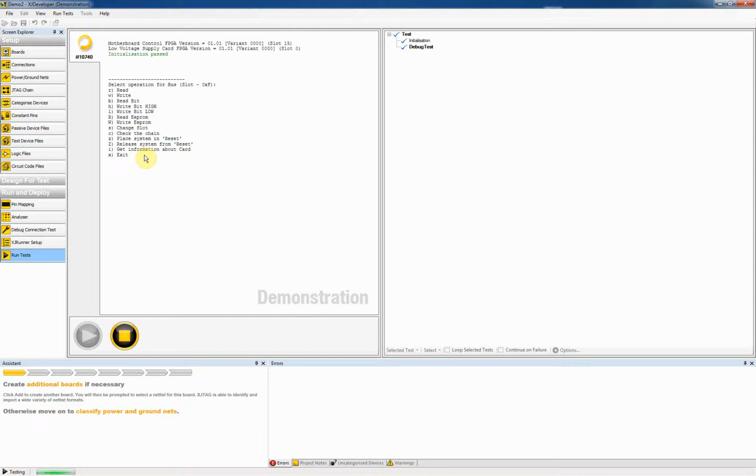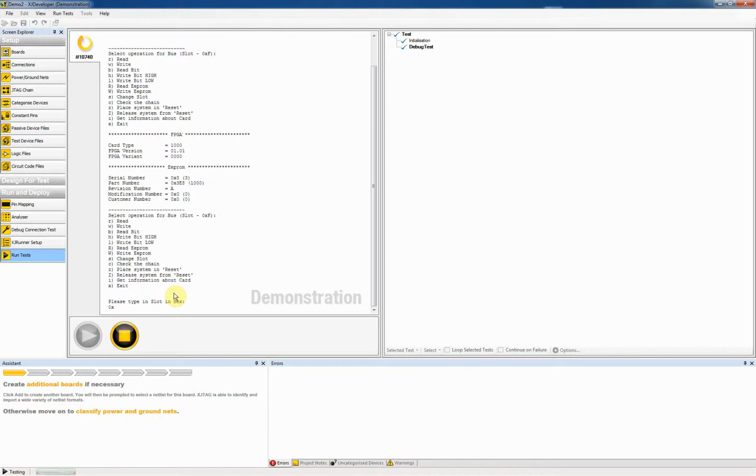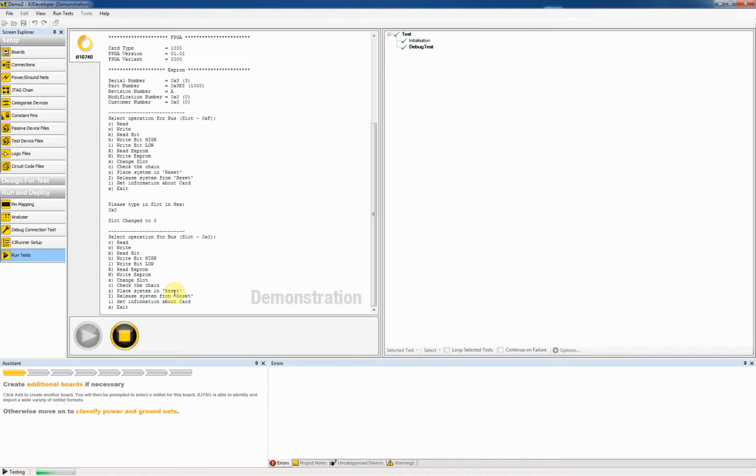So we're back down to the same script as what we had in the previous video, where we can read and write. We can use an instruction now called I to get information about the card. So if I click I, you'll see card type, version number, serial number, part number. This is all information on the card that is in slot F, which is slot 15, which is the motherboard. If I now change the slot to slot 0, so I pressed S and I'm now saying 0, slot changed to slot 0.